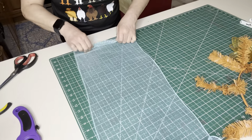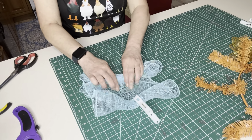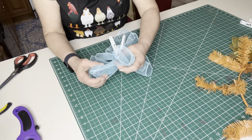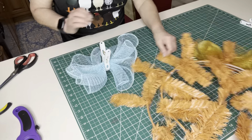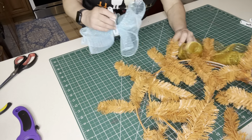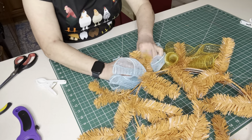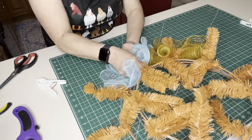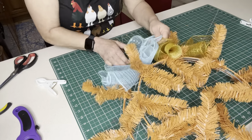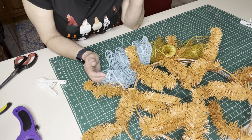So again, I'm just turning it over about 3 times. Push with my thumbs, pull with my fingers, just like that. Clip it together. And again, we have the pretty curl on the end. So I'm going to go to my next one. Now, you're going to find as your wreath gets fuller, it gets a little tougher. So I'm going to place it in with the clip, then remove the clip. I'm going to twist it twice, and then you kind of want to marry these up together because they will stick to each other. And this keeps your wreath from being flattened out. It gives it still some dimension.